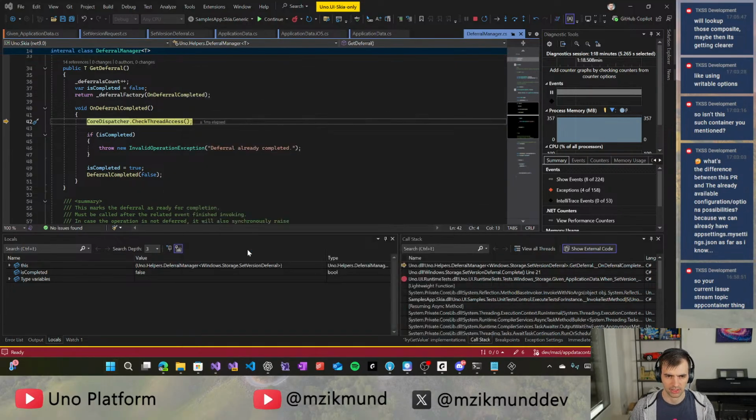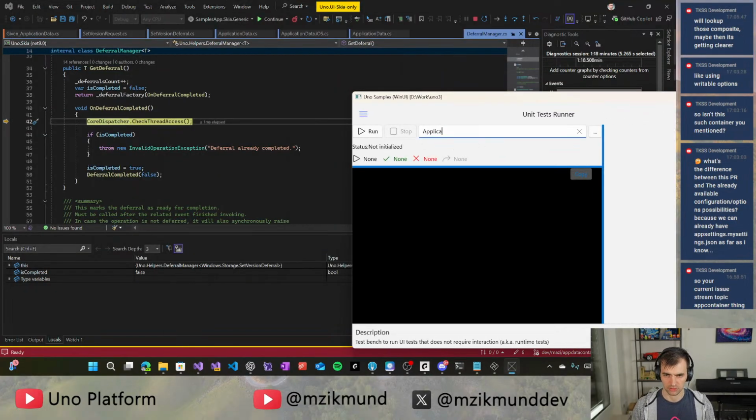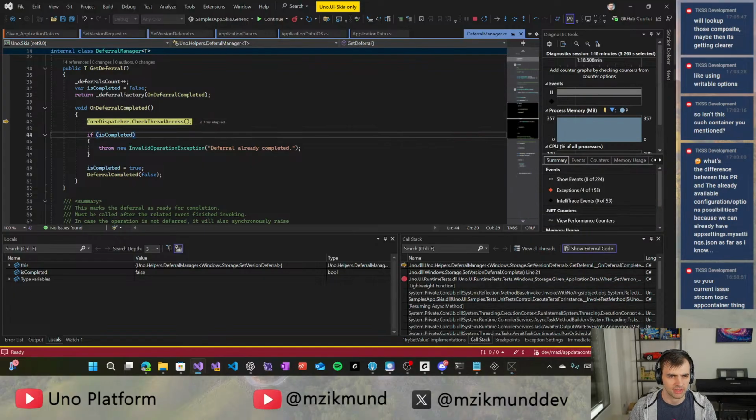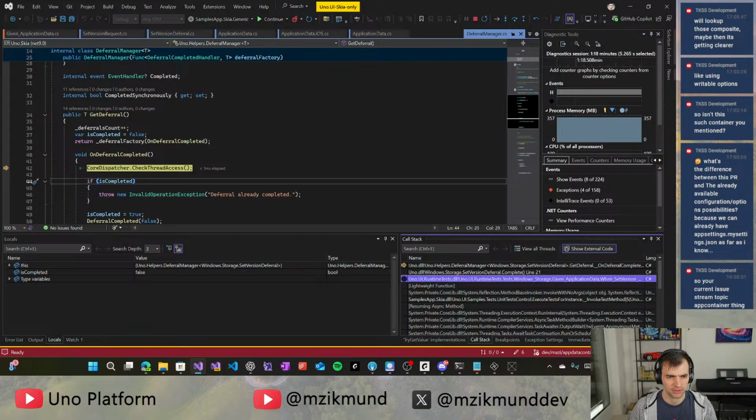Samples app. Application data. Actually this one. It seems to be okay. So it does not need to check this specifically for the deferral.